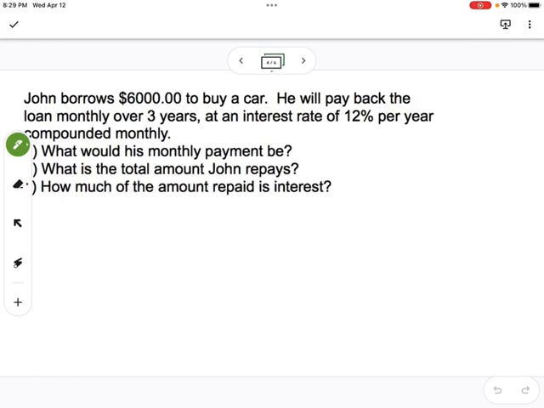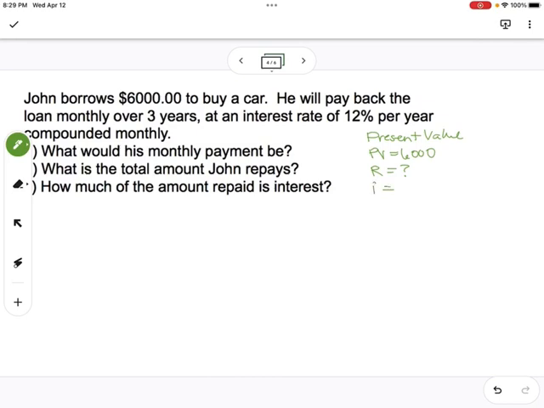We're starting with an amount of $6,000. The future value will be 0 because it will be a loan that's paid back. So since we're starting with the 6,000, that means we need to use the present value formula here. Okay, thinking about all our values, our present value is the $6,000. We don't know how much the monthly payment is going to be. That's what we're finding out.